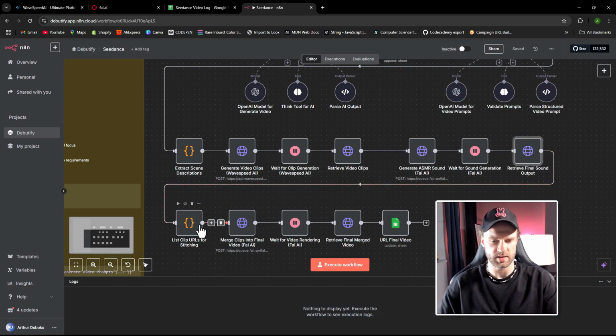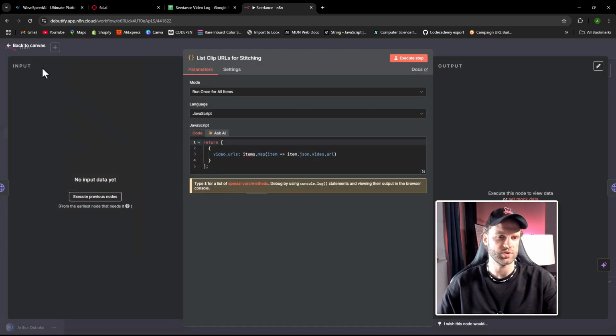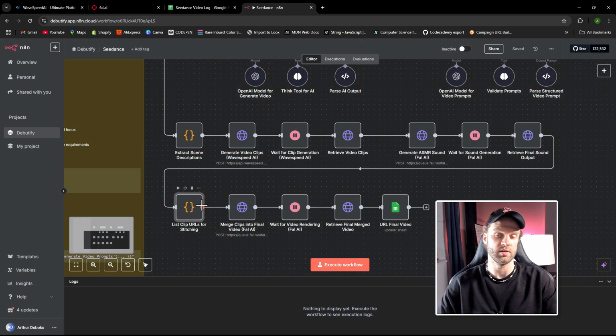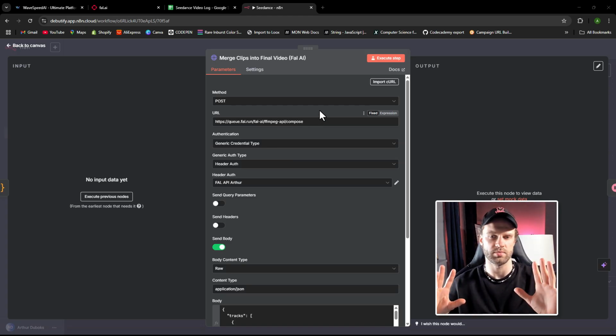And then essentially what we're doing here, we're using a custom JS node again, just to simply list out the final URL. Okay, so we want to get the final URL for the entire thing. So meaning that now we have the audio and video, so we're getting the URL for those, and now we are merging all of that into a single video. And for that, we're using file API's API as well, /compose. So what it does, essentially, it merges video and audio tracks into a single track.